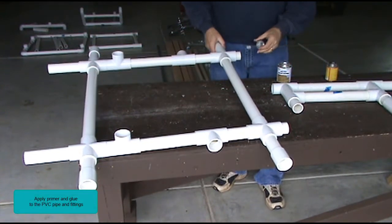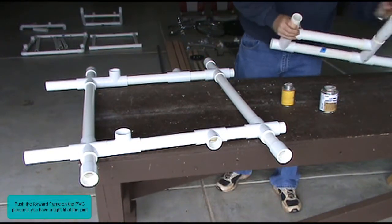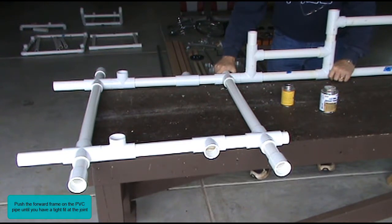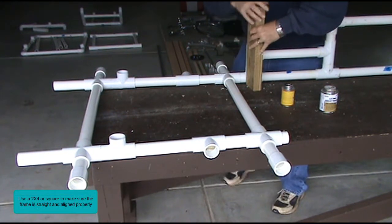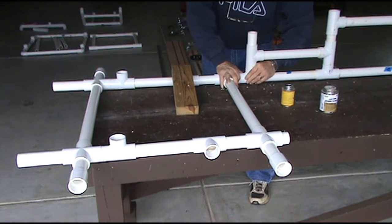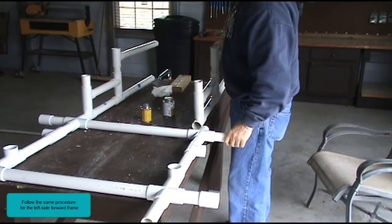Apply primer and glue to the PVC pipes and fittings. Push the forward frame on the PVC pipe until you have a tight fit at the joint. Use a 2x4 or square to make sure the frame is straight and aligned properly. Wipe off any excess glue with a paper towel. Follow the same procedure for the left side forward frame.